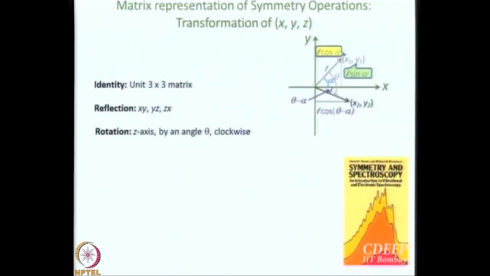Now, if we look at the transformed point x2, y2, then what happens? This is L cos theta minus alpha, do we agree? Plus or minus? Plus, okay. That is x2, the x component, right? If you have a doubt, please say, and then we will go slower, no issue. Are we all convinced? That is the x component, x2, and what will be the y component? This time it is minus, isn't it? Minus L sin theta minus alpha, that is your y2. Okay, are you all good?